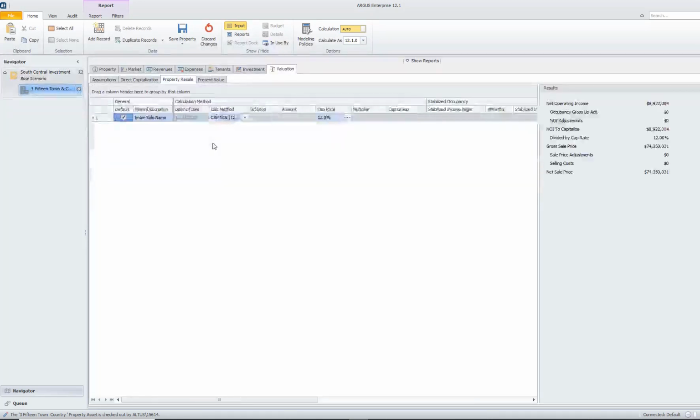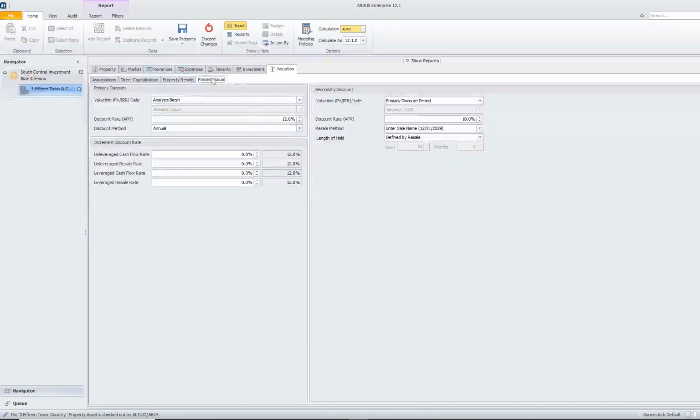The next tab is our property resale, where we could go in and model our resale calculation for this property. And then finally, we have our present value. Our present value tab is where we can enter in our discount rate. And this is the discount rate that ARGUS Enterprise is going to utilize when calculating our present value and using that discounted cash flow method evaluation.